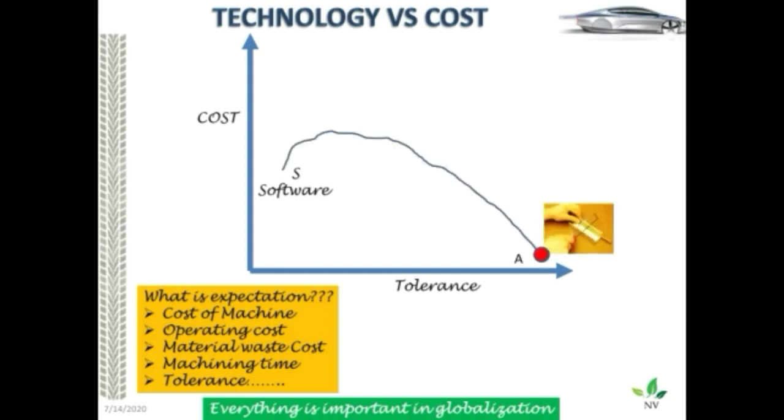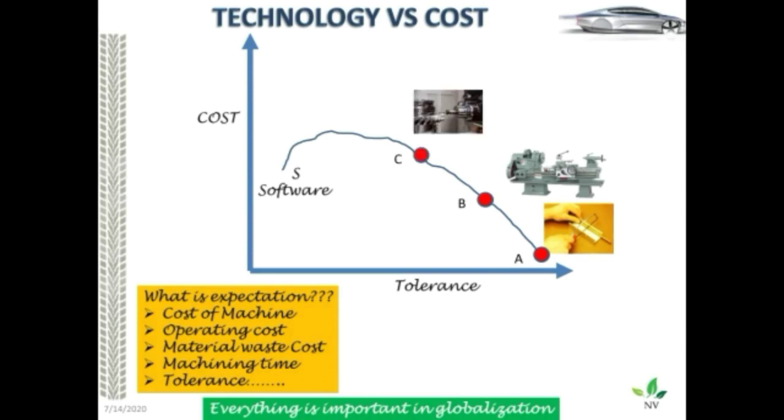So without tolerance in the components, you cannot achieve equal power in the cylinders, because I have to get components for an assembly of the engine. Now point number A, I can also bore it by hand, then it will have higher tolerance. Slightly, I can manufacture a few components with lathes, automated slightly. Then the cost of machines is slightly high. So this can also be used, but still, if I want a higher level, then numerical control, where I can go closer to microns. I can achieve it closer to microns, yes, in NC.